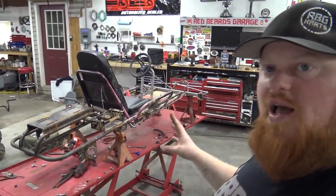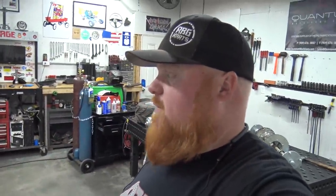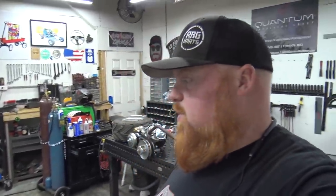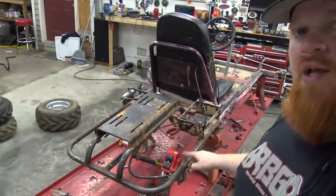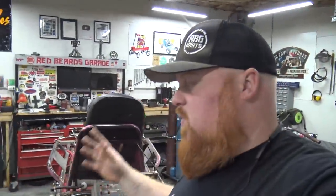I'm gonna try to think of what I have in it and then sell it for that, but it'd be a good little yard cart for someone to have that'll hold all the way up to a V-twin. It should fit a V-twin. We never tried to put one on it, but we are leaving the hydraulic brakes on it, so it's really ready to go if you just threw those parts on it.